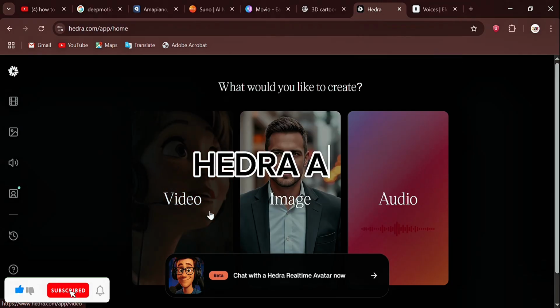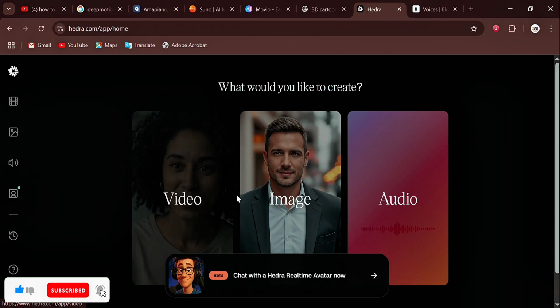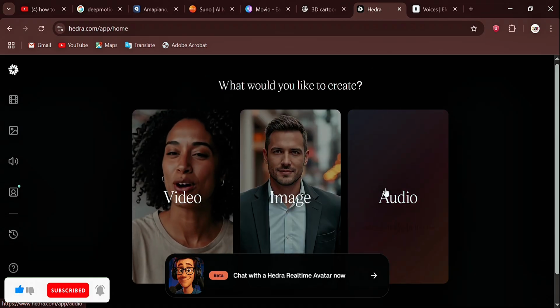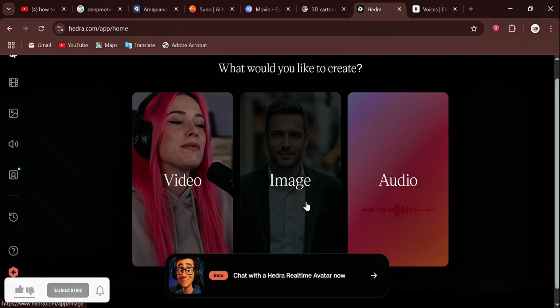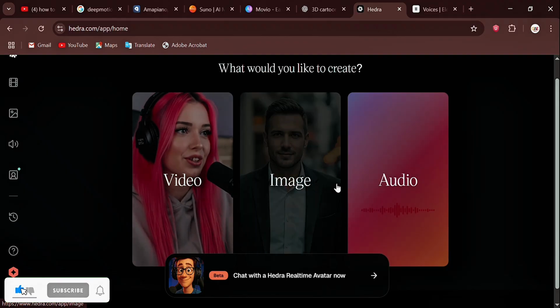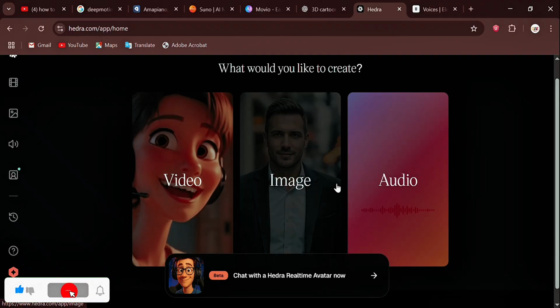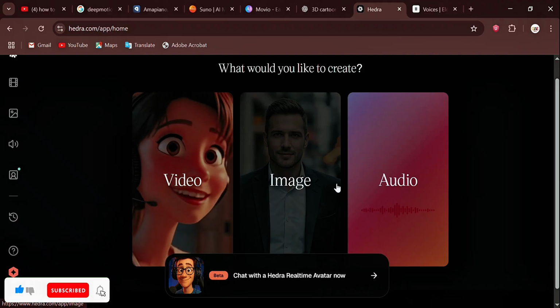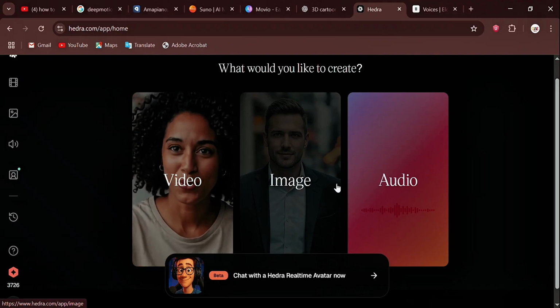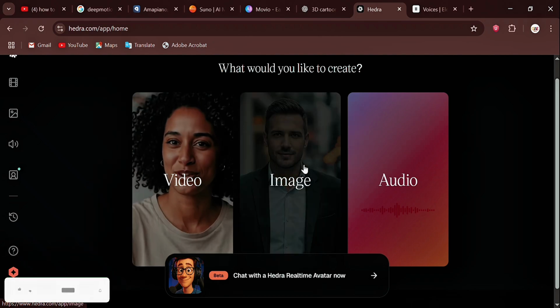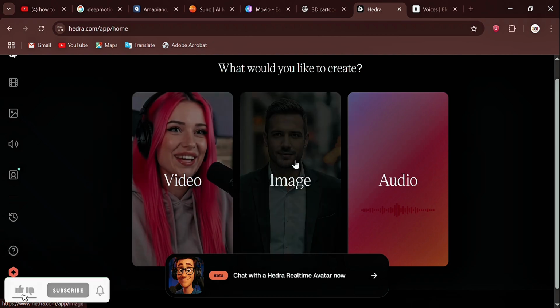Hydra app is where you can create videos, images, audio, because this particular website is connected to our third website, which we'll be using to get the voice. So for now, we'll just be using this.